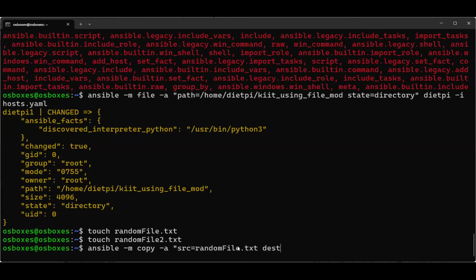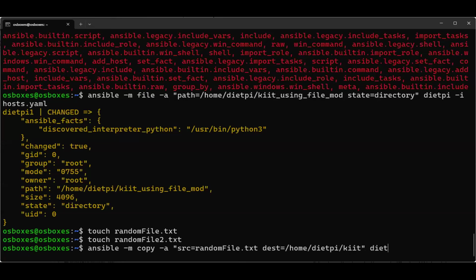Here I mentioned the random file, because it's in the current directory, in the current location. That's why I have just provided the file name. And here the destination is /home/, and then maybe inside kit, the folder we created before. So this should be the path where the file will be kept in the target machine, right?